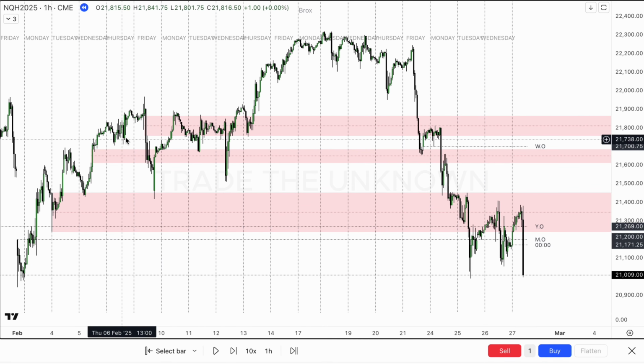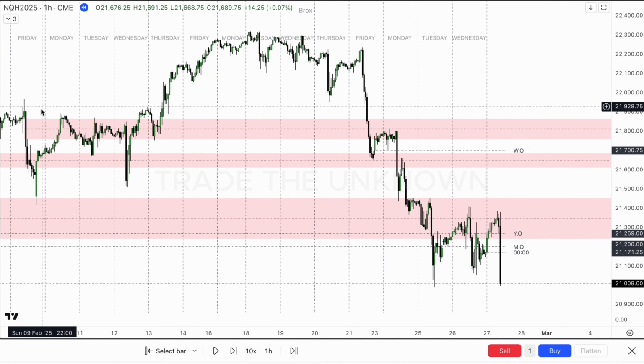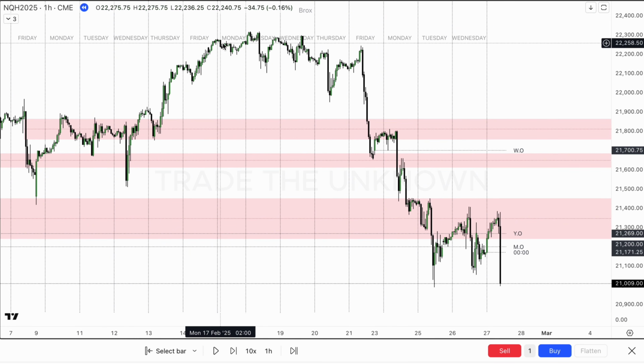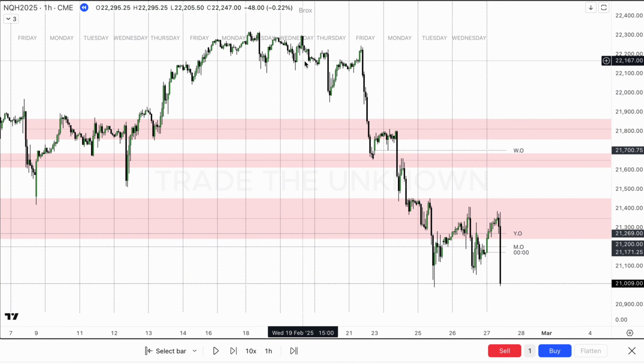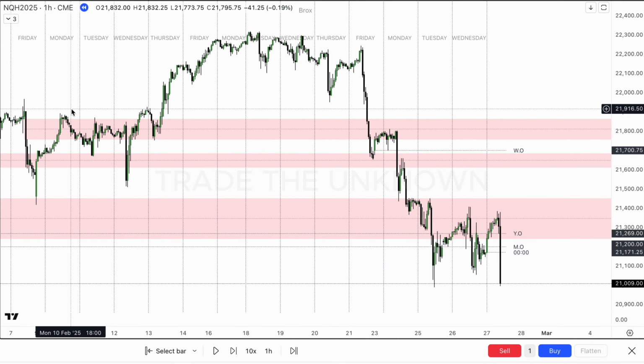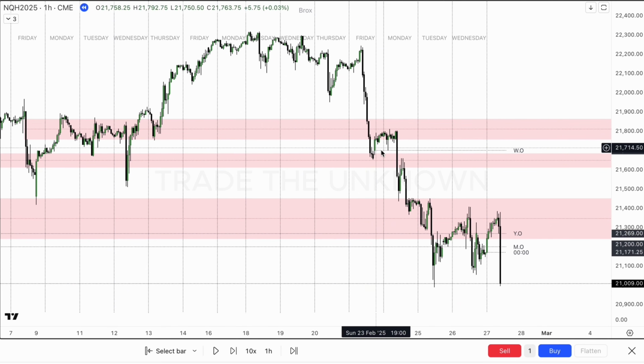Let's start off with number one. We have this CB on the left side of the curve. Draw it out. What is price doing? It's consolidating inside of the CB until we finally break out and start moving higher. And after we get out of this range, we come back down and we displace back below the CB. Do we ignore it just because it's on the left side? No. Look at how price is treating it.